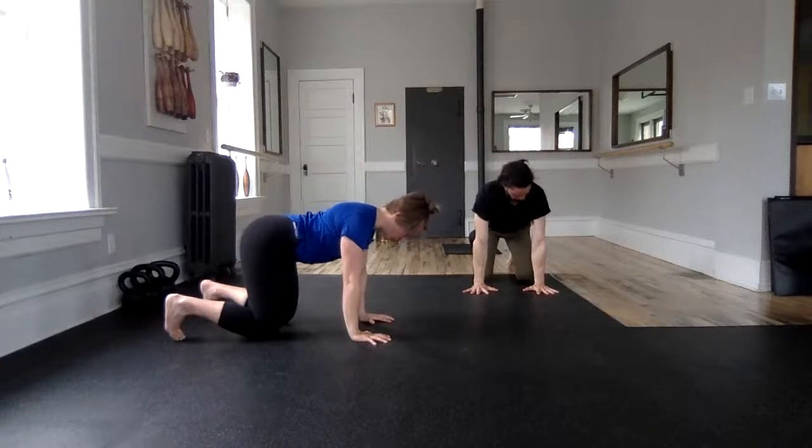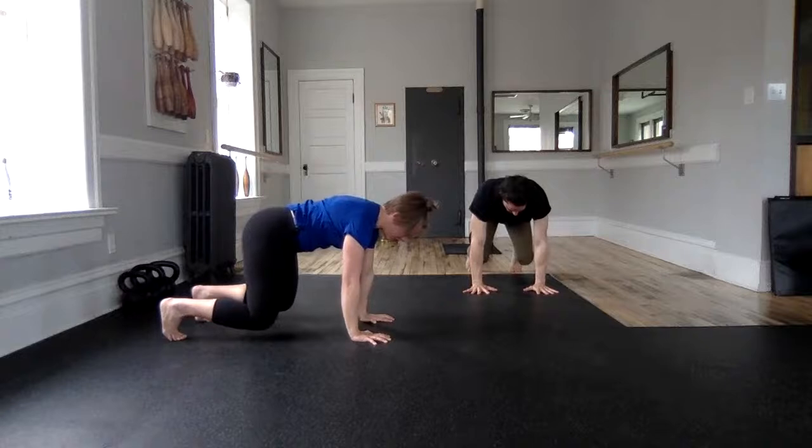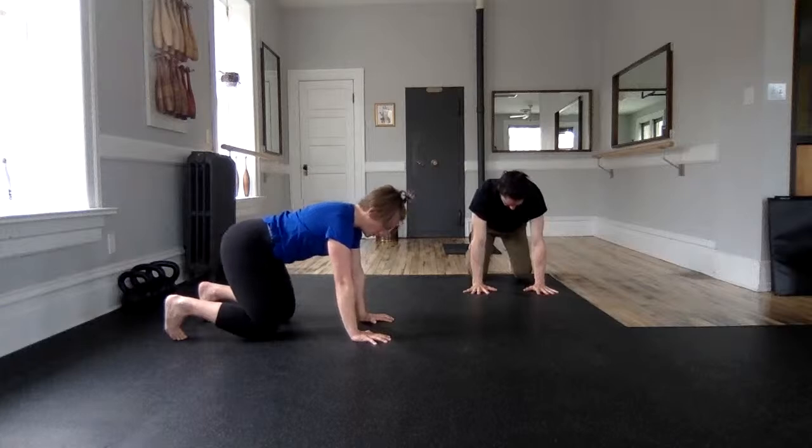Hands gripping the floor, shoulders are down. Tuck your toes. Let's pause and just lift our knees off the floor. Pull everything together underneath you. Pull. 5, 4, 3, 2. Fully relax knees down for a second. Let's do that one more time.